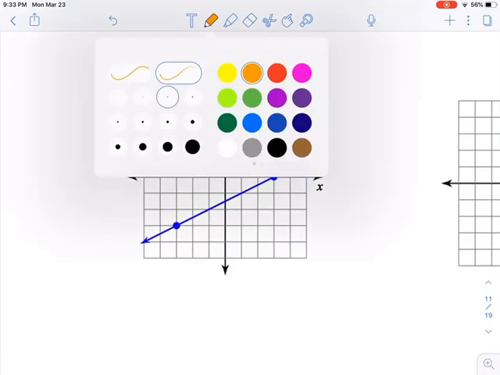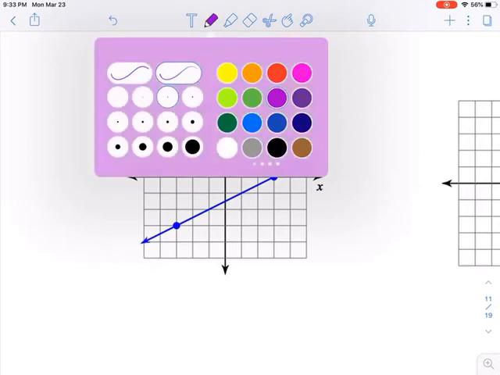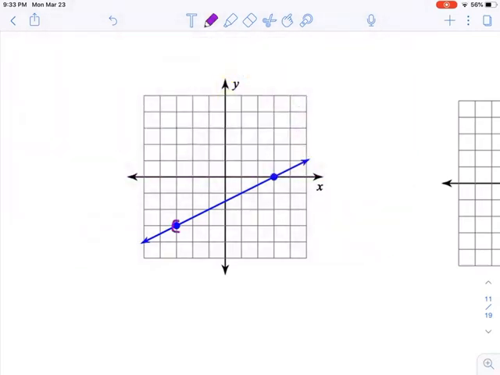Let us go to the bottom left example. Let's choose a different color, just for fun times. Why not purple? Again, we're going to start from the left point and move our way to the right point in both cases. So we're going to start with that rise. We're going to move from the left point's level up to the right point's level, and you can see in this case that I went up 3. Then the run, moving again from the left point to the right point, I'm going to move across 1, 2, 3, 4, 5, 6. So that gives me 6.